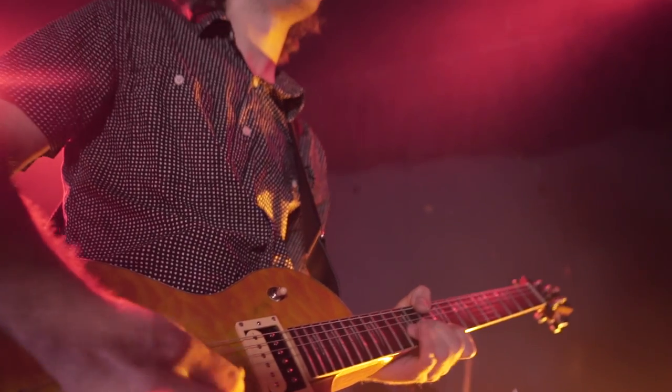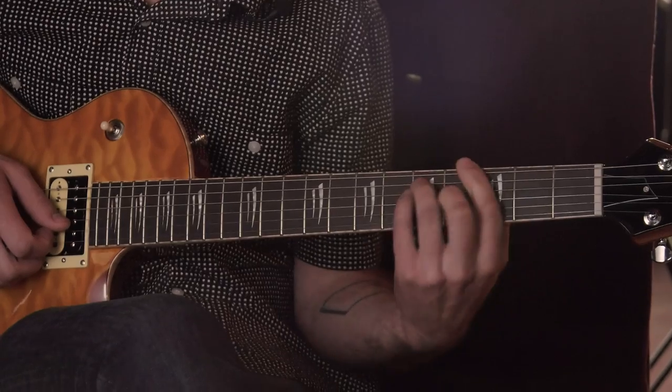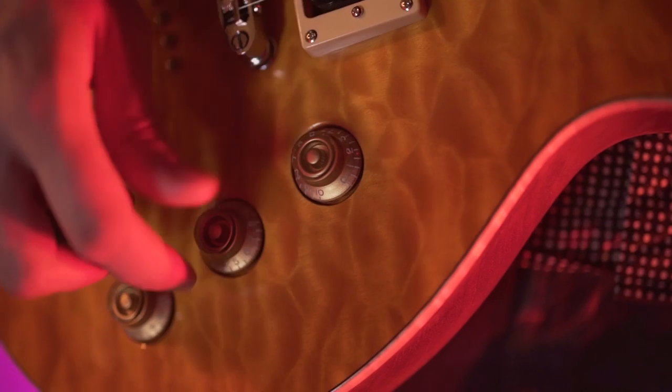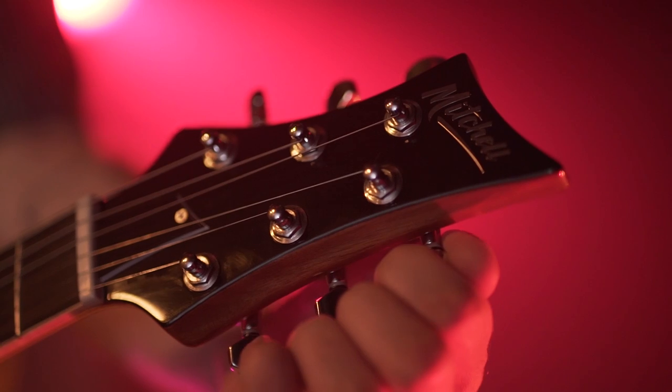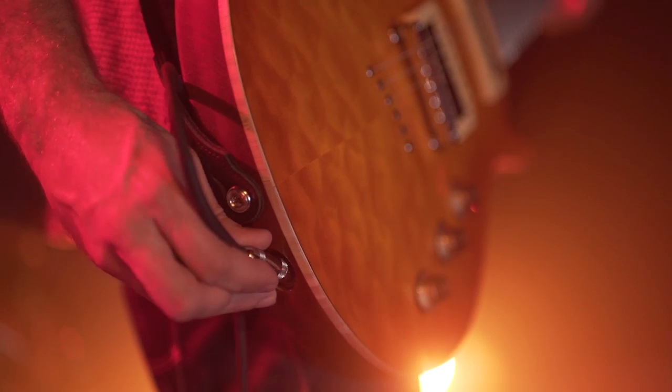It's a very natural feeling and it would be great for anybody, really, because when the neck is smooth, it does make it a lot easier to play. Every MS Series guitar comes with paraffin dipped Alnico 5 pickups with coil tap functionality, high ratio locking tuners, a friction reducing nut and a back angled output jack.